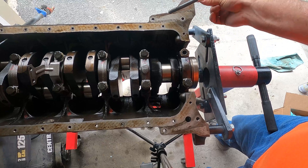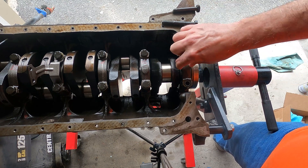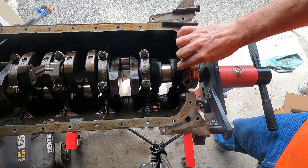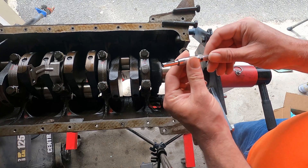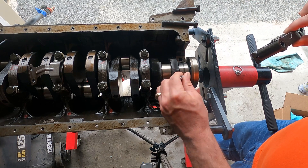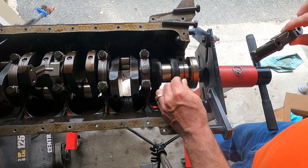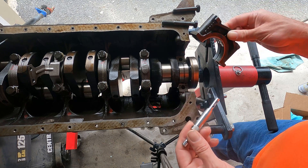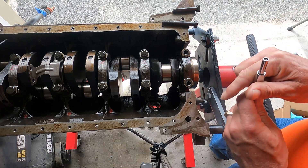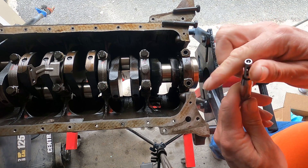Let me show you what we're talking about. Right here is the bolt that's good, and right here is the bolt that's bad. Unfortunately it didn't have the common decency to break above the plane, so as you can see it's down in there. So here's what we're going to do — we have this hinge drill bit, which will go inside there but will not damage the threads. I can drill into the bolt head, which is fully oiled and should come out fairly easy. We're also going to use a left-handed screw, which will turn the proper way to back the bolt out. So we should be able to take the bolt out with just this and protect the threads in that hole.